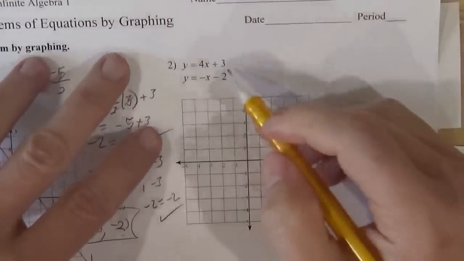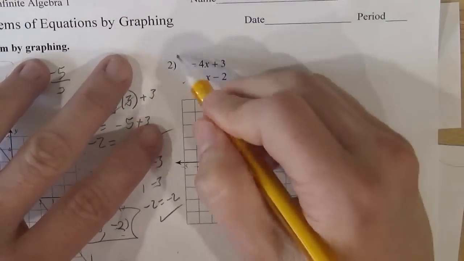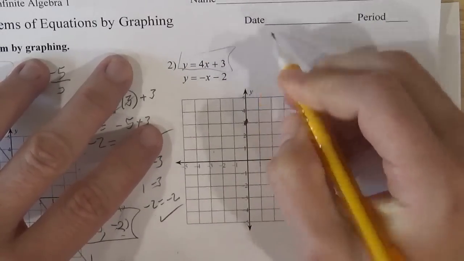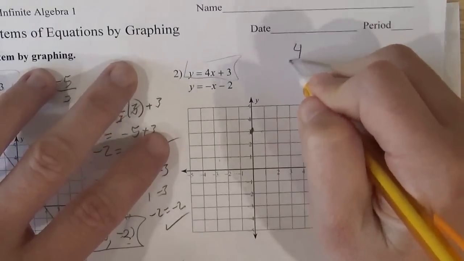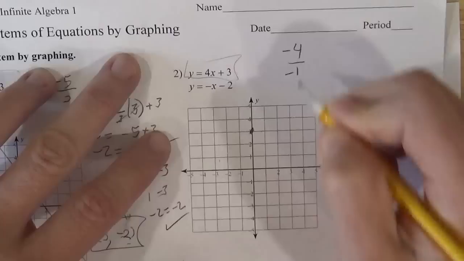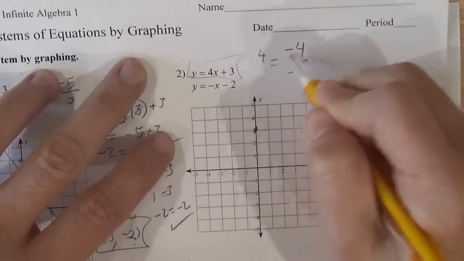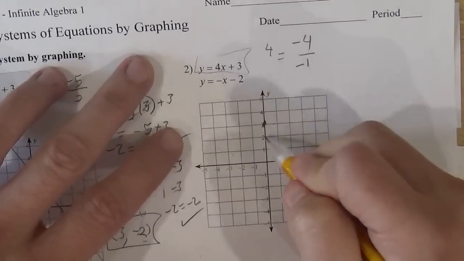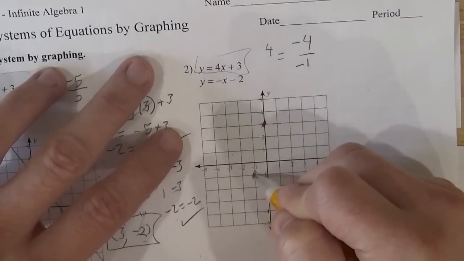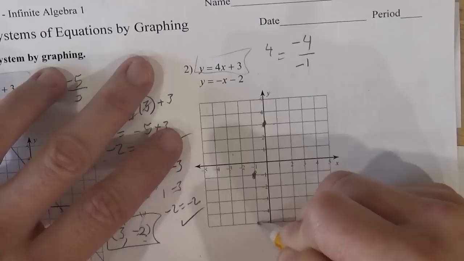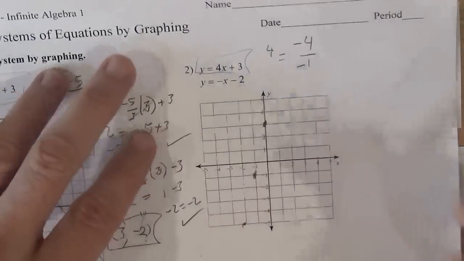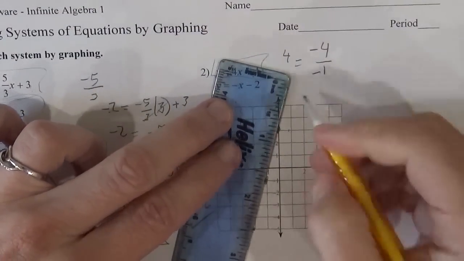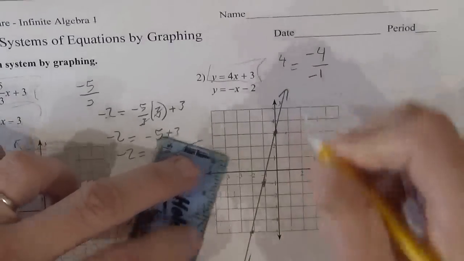For this one, let's graph the first line first: y-intercept of 3, slope of 4. So instead of going up 4 and over 1, where I run out of room, I want to go down 4 and to the left 1, because that also equals a nice positive 4. -4 divided by -1 is still positive 4. So I'm going to go down 1, 2, 3, 4, to the left 1, down 1, 2, 3, 4, to the left 1, and when I connect my points I will have that positive slope that I'm supposed to have. And I've got that line there.